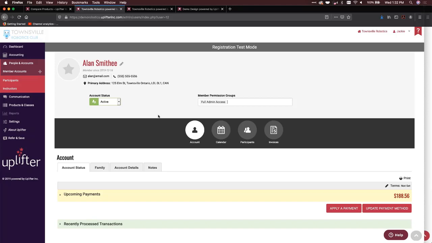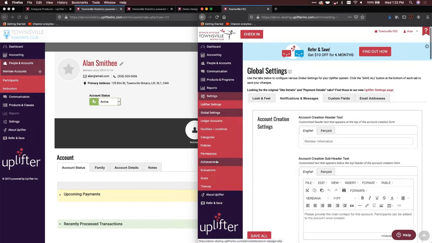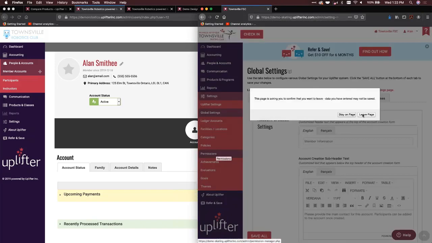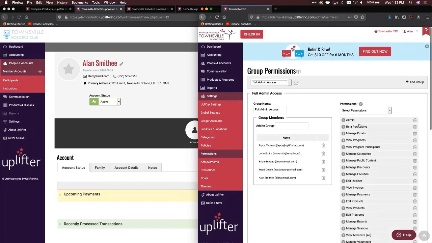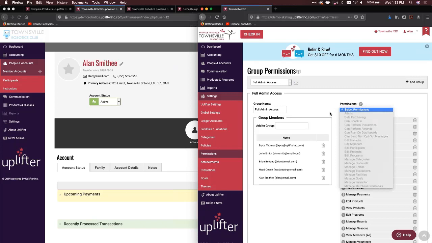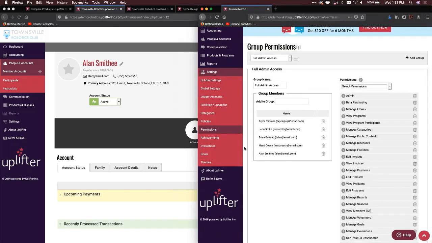Instead of within Uplifter, the bronze, silver, and gold package, I'll just show you very quickly what that looks like. Within the bronze, silver, and gold packages, you're able to create multiple groups, customize what different permissions are available within those groups, and then have different people attached to those groups.